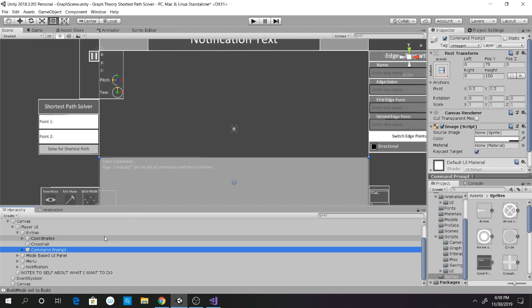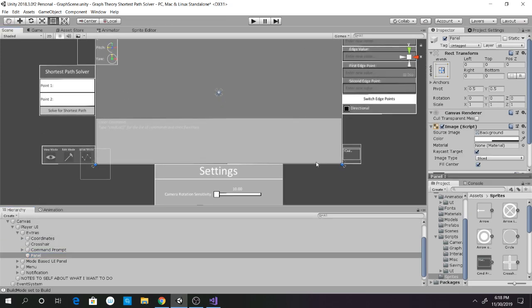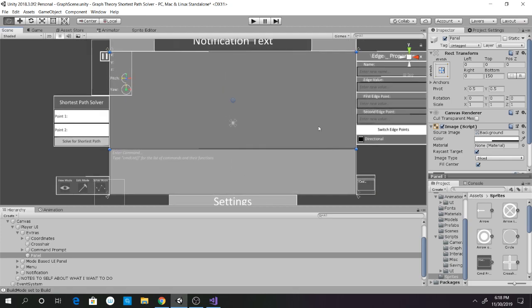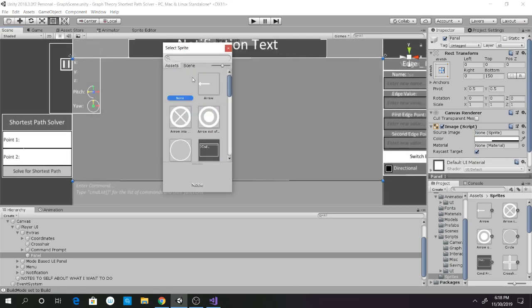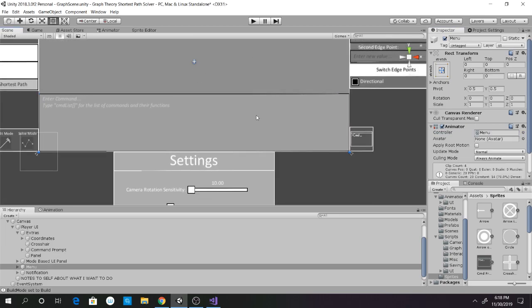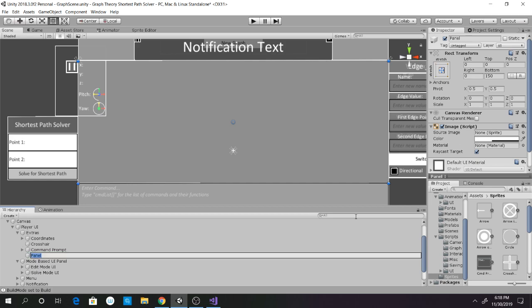And to actually, wait, I guess we might as well put it over here, a panel. This one will go right there. It's going to fit exactly right there. We want to actually get rid of this guy. Then under this panel, this one is going to be the commands list.